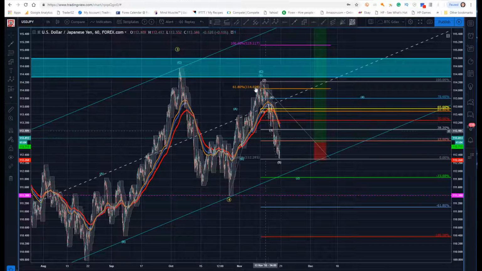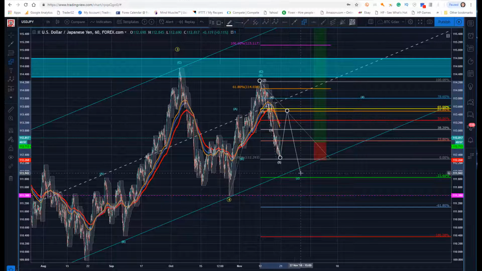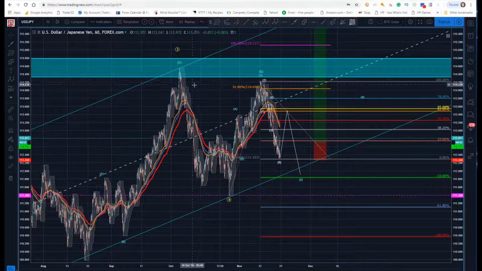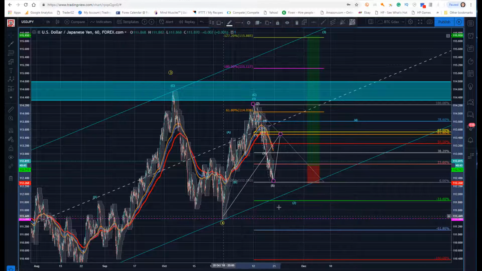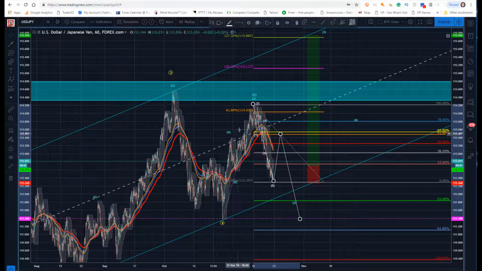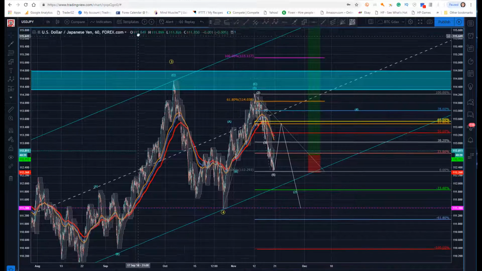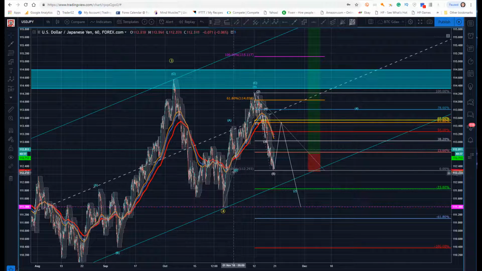Right, so this, well, it's a bit troubling here. So this looks like you're likely to get something like that. Now think about what that does for us. Could this still be the 2? Well, yep, still could be the 2. We get something like that. That wouldn't invalidate the count. Now, if we take out this pivot here, well, then it's a larger A, B, C. That's the alternate, right? So worthwhile to have that alternate.